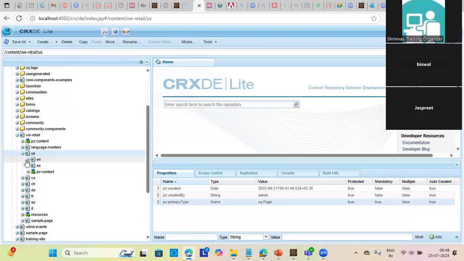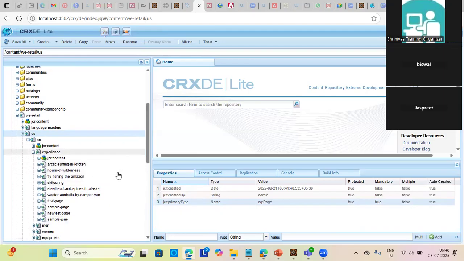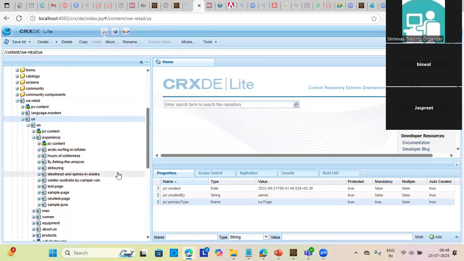When I expand EN, again I'll find some more pages, experience, men, equipment and all. If I expand experience, again I'll find some more pages. So there should be a parent-child relationship between all the pages. They created one page hierarchy here.